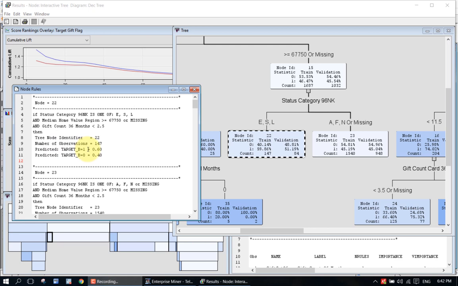In this case, the outcome for target being 1 is 60%, and that's a majority. So in this case, the consequent result will be the donation decision.